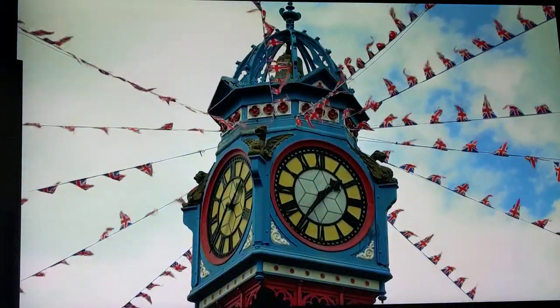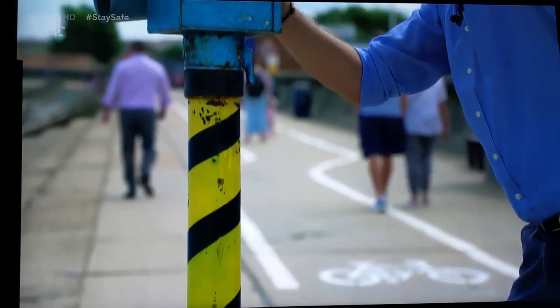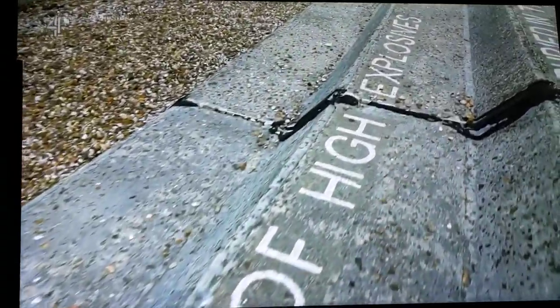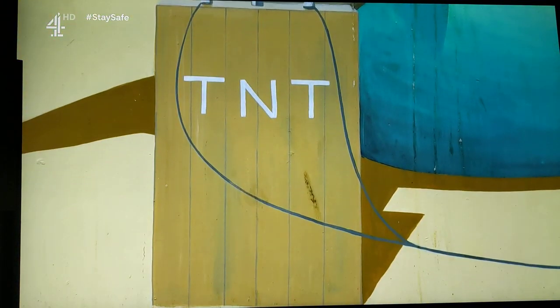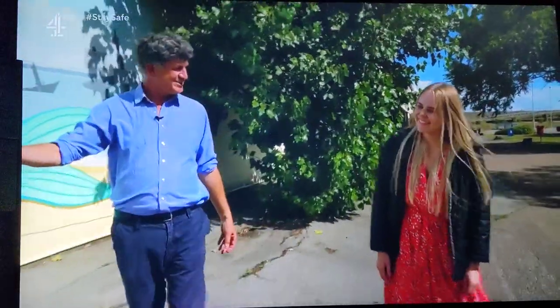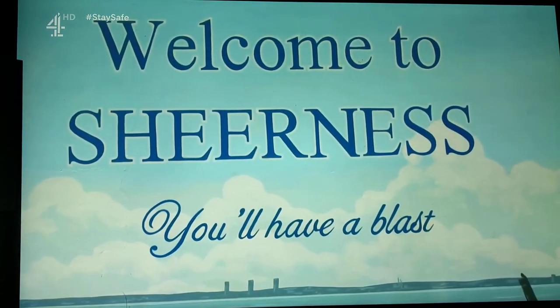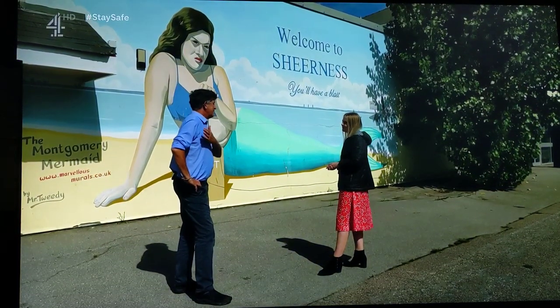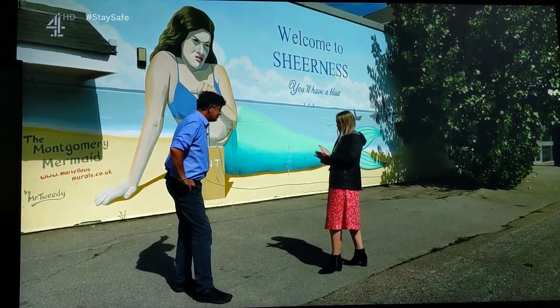And yet, the SS Richard Montgomery is a much-loved part of the landscape in Sheerness. There's a special viewing telescope on the beachfront, an ode to the wreck on the seawall, and the Sheerness Mermaid — alongside the Taj Mahal, the Grand Canyon, and St. Peter's Square, apparently. Disaster and risk management researcher Anna Gunderson has been surveying local attitudes. It's basically a 50-50 divide of people who want it to stay and remain as it is, and others who want something done about it. Very few — about 6% — said they wanted it to be completely gone.